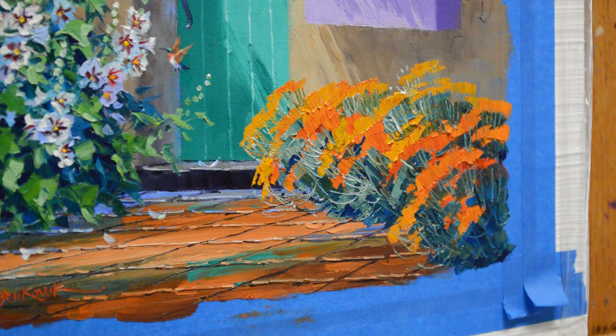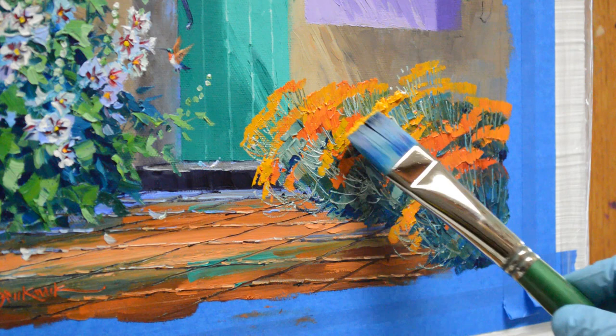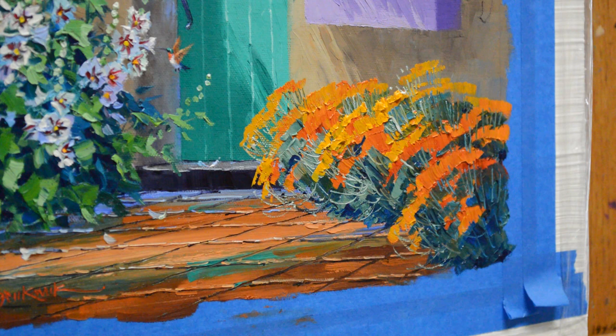Let me wipe out my brush. The secret to clean color on the canvas is a clean brush. I'll make sure my brush is clean, and I can start. I've got a pretty good hunk of paint on my brush. And then I just start. I want this to be pretty thick. I'm going to go with a little bit smaller brush. I can make smaller clumps.